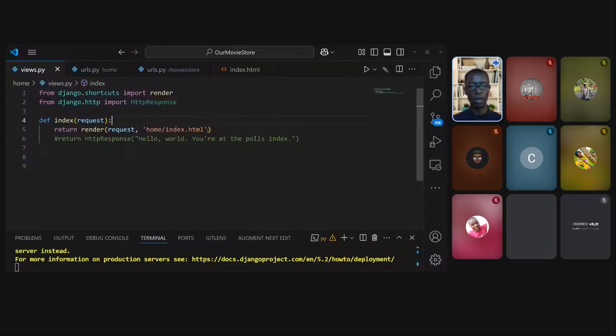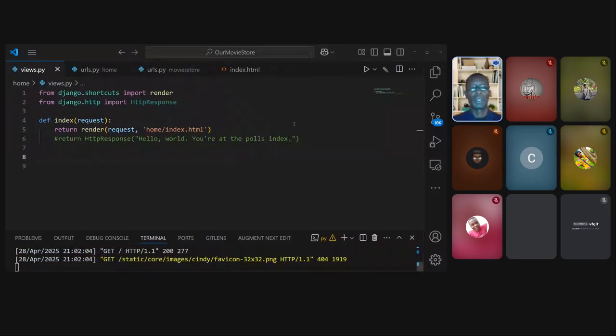If it's this one, we use this one, but either way. The other way is hard coding if we don't have a template. But because we have a template, this is always the way we do it. I don't know why I was forgetting this. Something very small. Okay, now this is a home page. Yeah, now it renders the way we want.